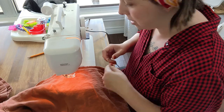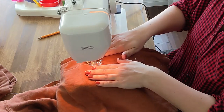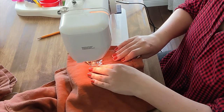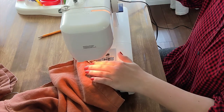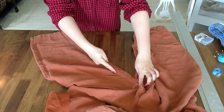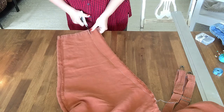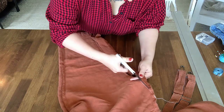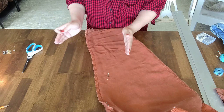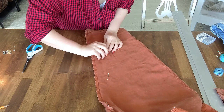I guess in hindsight I could have replaced the safety pins with actual pins. Now I'm gonna try them on before I cut this off. That was perfect — I'm gonna cut this off and then I'm gonna use this to mirror on the other side to make sure that they are the same. I'm pinning it first just to make sure that the layers stay together and they don't like roll or bunch or do anything that's gonna annoy me.